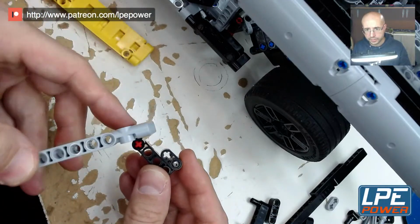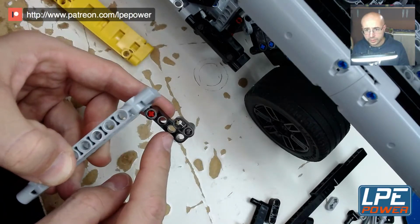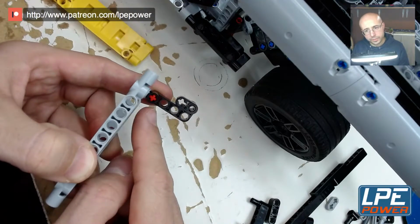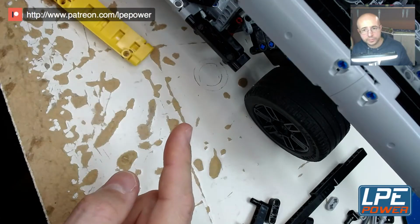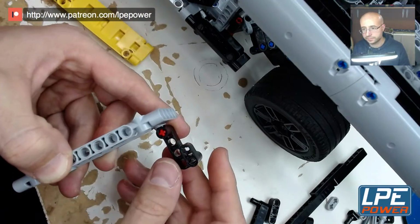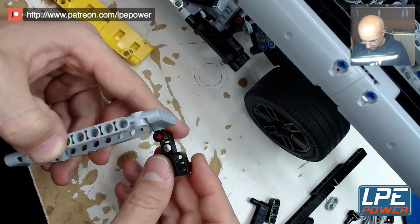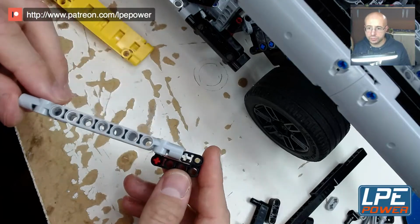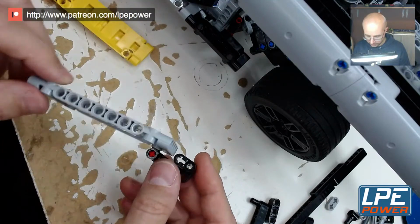So whatever we do, the pivot here has to be basically the attachment point of the pivot needs to be 4 studs in. And this guy here that we have right now is 3 studs in. Plus it has to be offset by half a stud. So that's not gonna be the easiest thing. But on the other hand, it doesn't have to do this. This is enough, so we can have like half a stud room here.